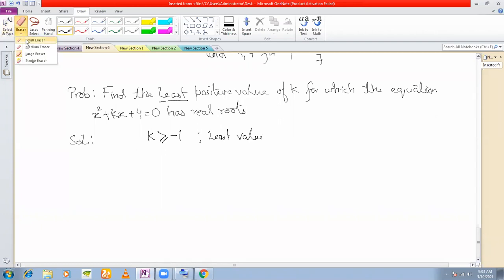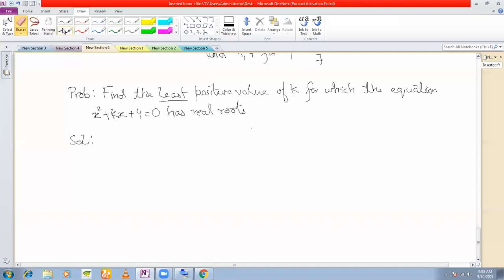Yes, sir. Well, let's say k greater than or equal to 1, not -1. If you're getting that, that means the least value of k must be 1. Whatever value of k that you get, 2, 3, or 1.5, or 2.5, or 2.7, will all be greater than 1. So the least value of k is 1. You are actually getting a set of values of k, many values of k. But what is the least value? The least value is 1.